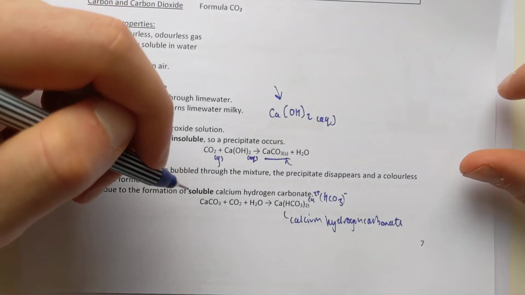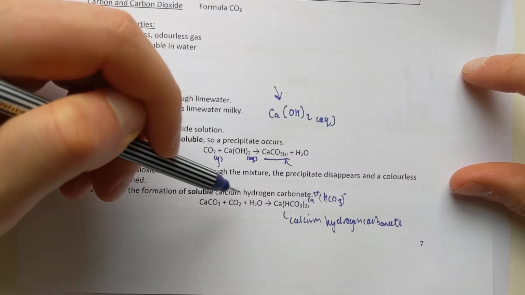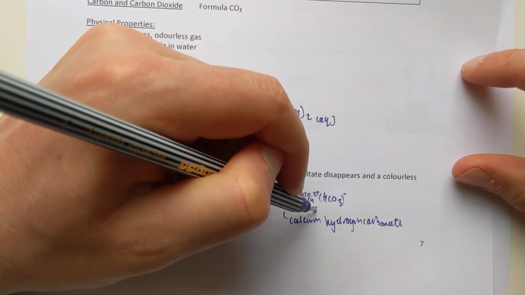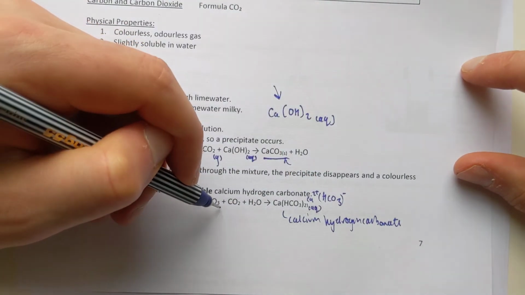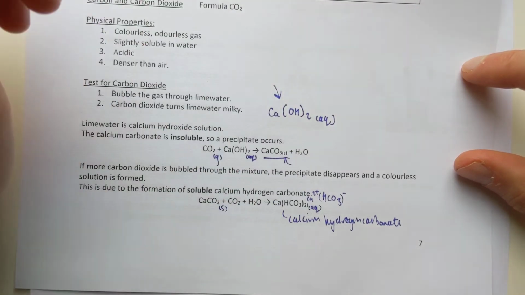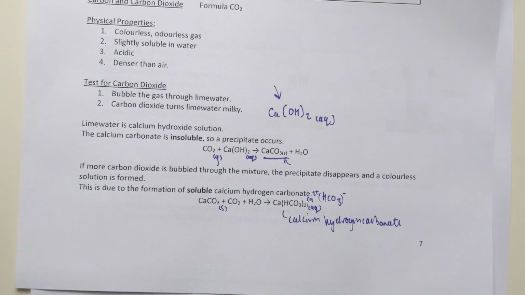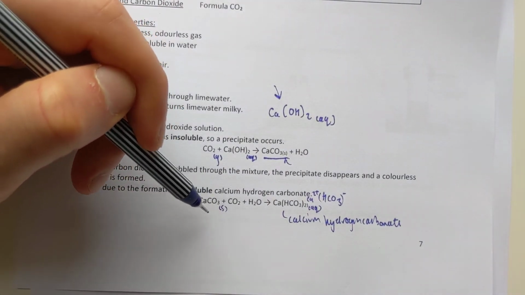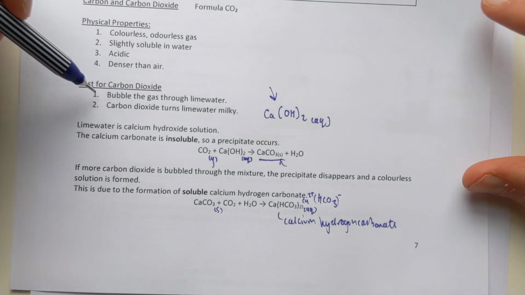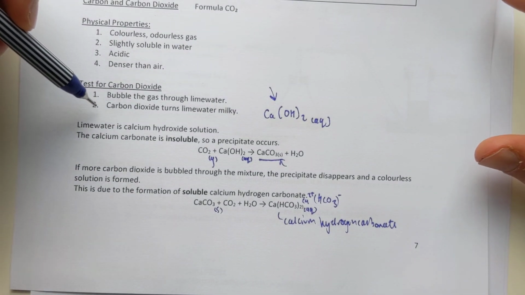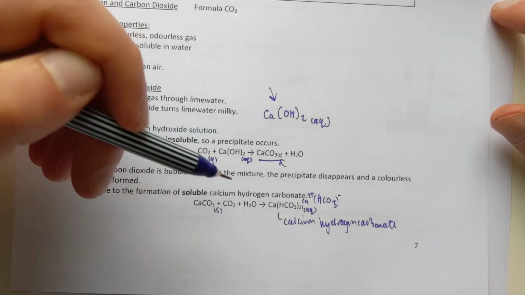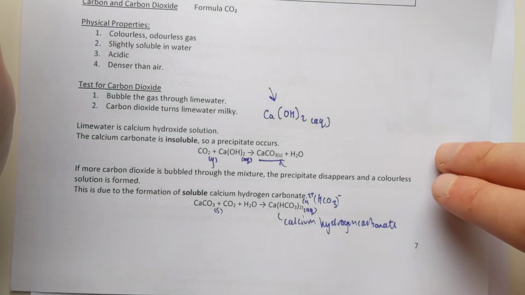Why that's important is that when you've combined these different species together to make your calcium hydrogen carbonate, it does dissolve in water. Remember calcium carbonate doesn't, it's a solid, but you're turning it into a form which does dissolve in water, and that's why it goes back to being colourless again. You're taking away your cloudiness, your solid, and turning it into a solution again. So the lime water test hasn't changed, it is still the same thing. That's how you test for carbon dioxide. All we've added is a couple of detailed chemical reactions for what goes on in the lime water when you do that test.